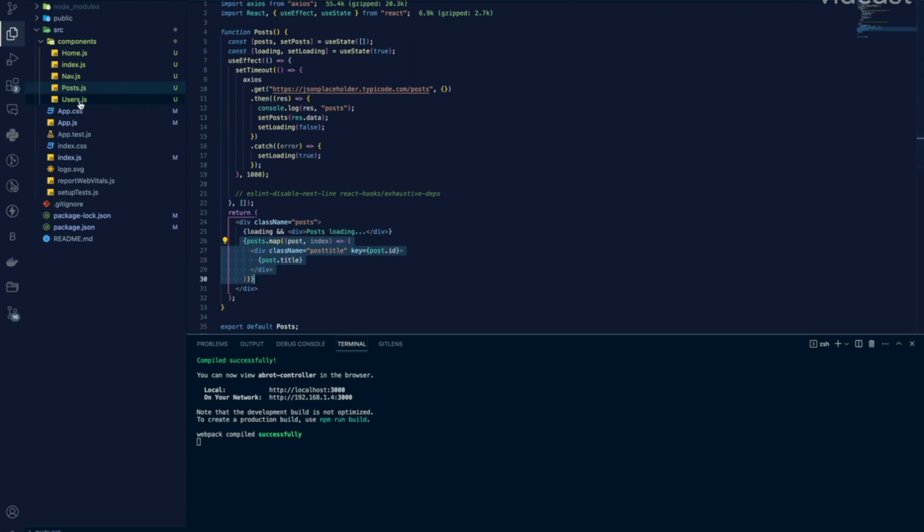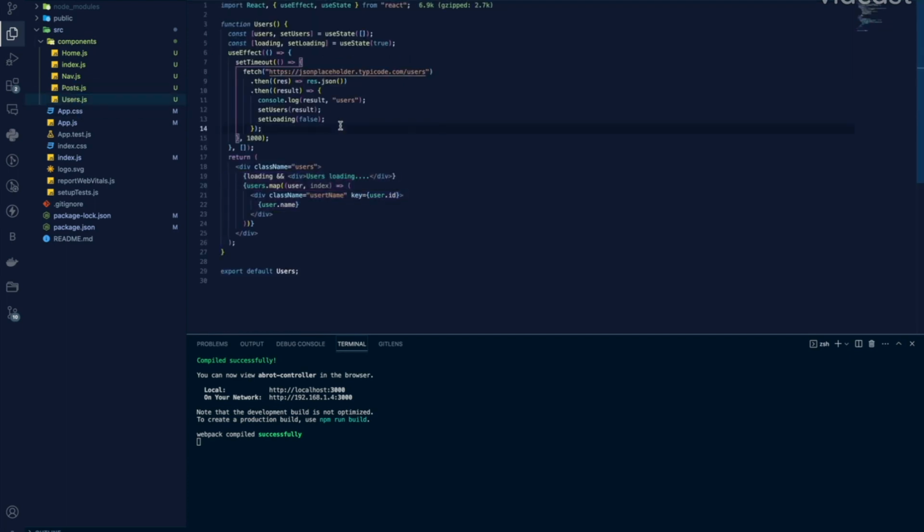And similarly users, similar to post. But here I have used the fetch web API instead of Axios. I want to show the difference between how you can use the abort controller in fetch and similarly in Axios. Because of that, I have created two different ways. And once you get the response from the users, we store it in a state variable and render it here. It's a very simple project.